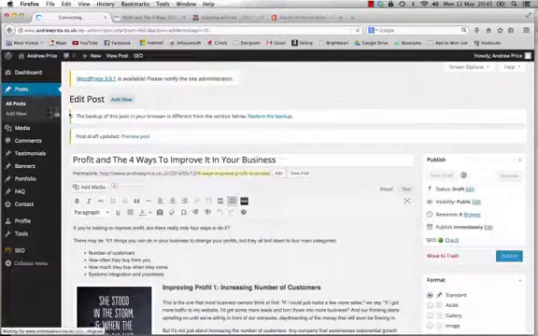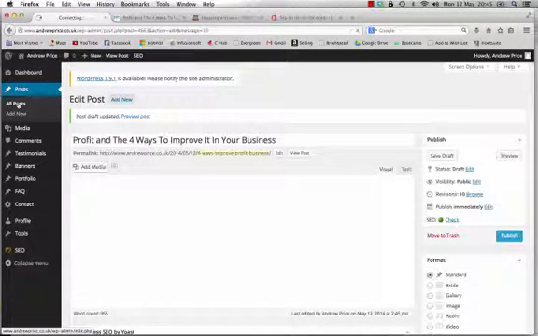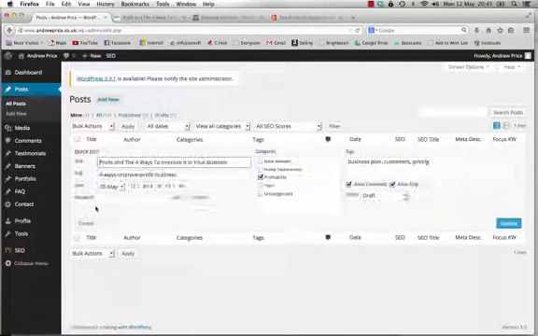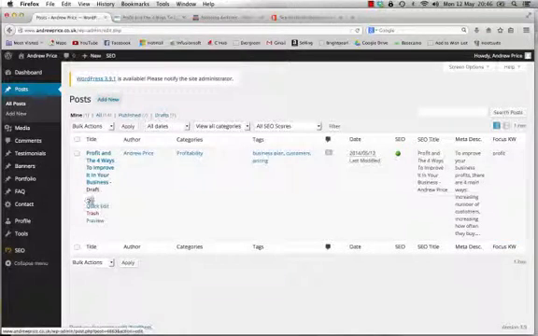So that is all. Then you can go back into all posts and see the posts that you have, the ones that you've done and the ones that others have done. You can either do a quick edit, which helps you to address the title or the date or the category or tags, just quick things there, or you click edit and that goes back into the full thing that we looked at.